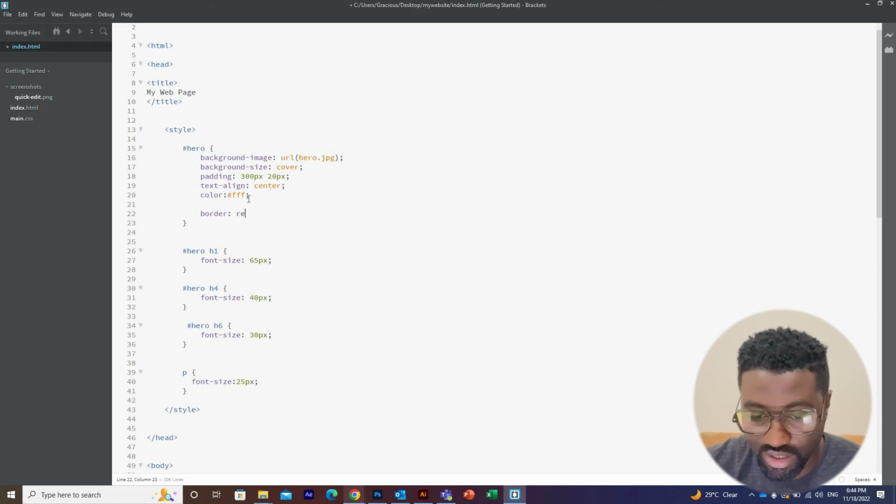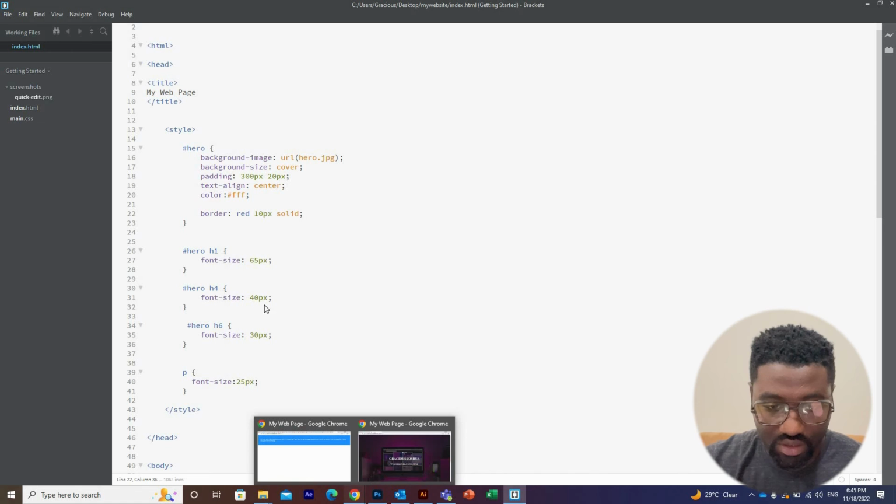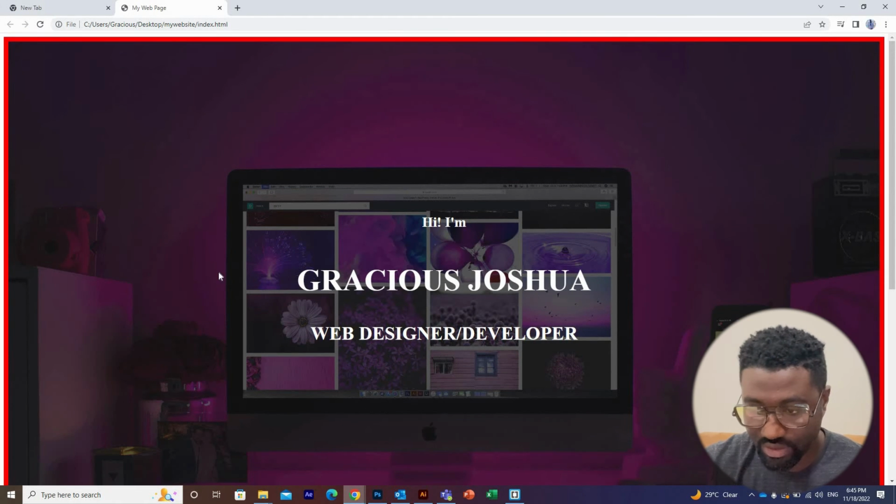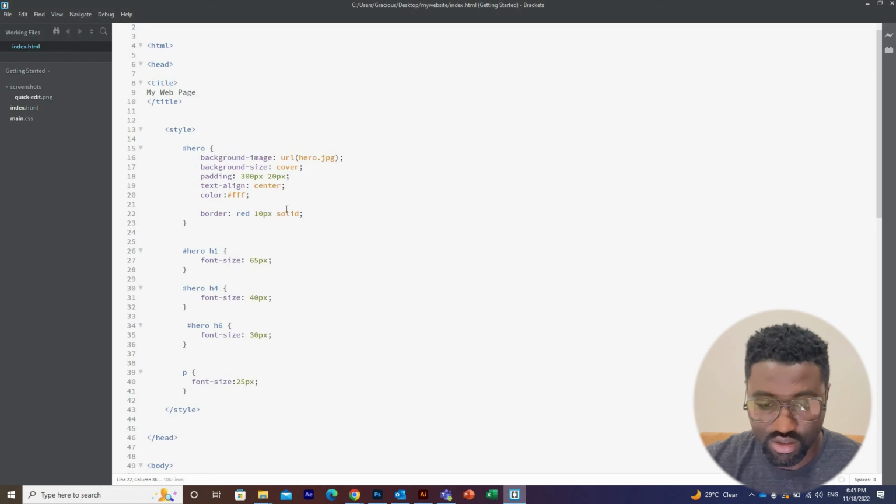So let's say I want to add red, and then the size of the border, let's say 10px, and then I want it solid. There are a few things you can also change. So I'll save this and then reload. As you can see, we have this red border. So this is how you add a border to the image.